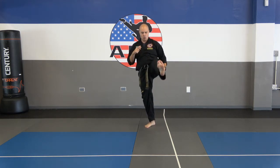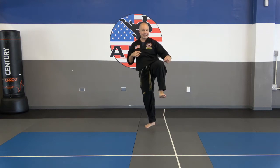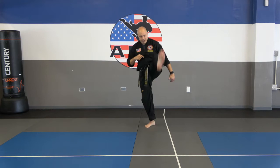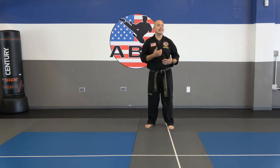Okay, so you're going to go 1, 2, 3, 4, 5, 6, 7, 8, 9, 10. Notice how I kept my knee up the whole time. Again, I want to avoid swinging that knee. So if you have to kick a little lower, that's fine, as long as you're keeping your knee still.